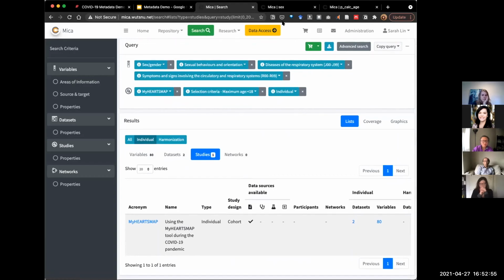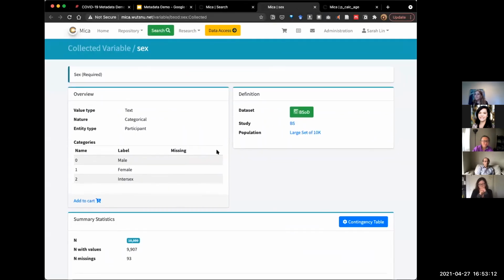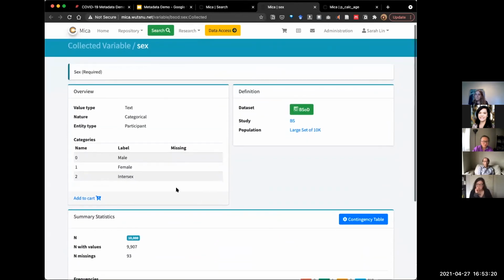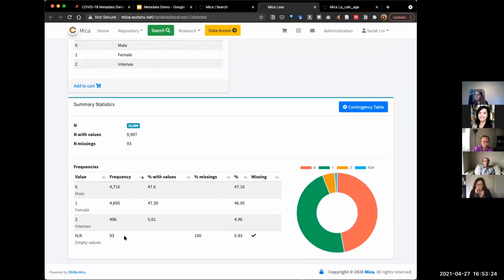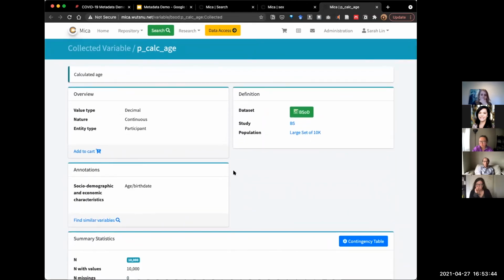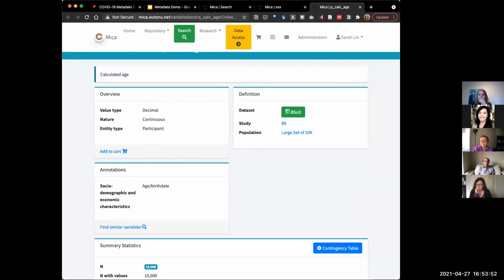I also wanted to show some nifty features if we actually had data in the system. Jason had put in, I think, 10,000 dummy data points. If you had actual data, it will automatically create these summary stats tables. For instance, for a categorical variable like sex, it will produce the percentages and a nice pie chart. If it was a continuous variable like age, Maelstrom will give you a frequency distribution. This requires underlying data, which we're not diving into just yet, but this is a nifty feature that might entice users in the future.